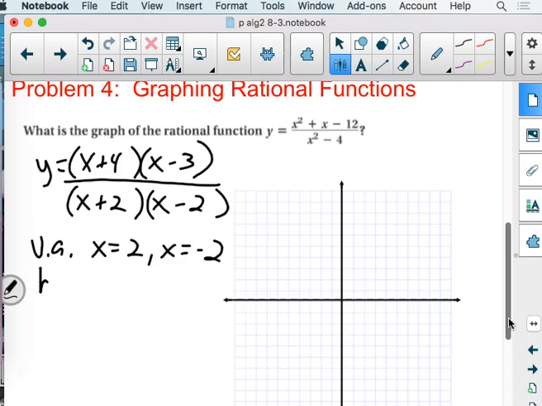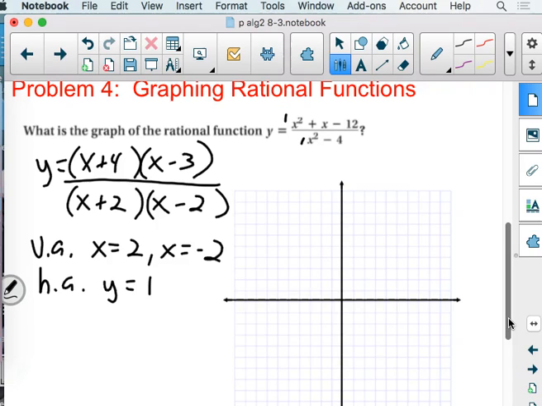Alright, well, as long as we're talking about stuff that's not supposed to be on there, let's talk about horizontal asymptotes. The degree of the top is the same as the degree of the bottom. One. Again, you use the funky fraction when you have those two equal to each other there. So that's the stuff that's not going to be on our graph. We didn't find any holes.